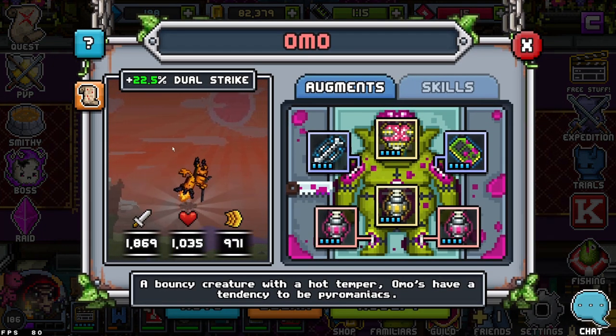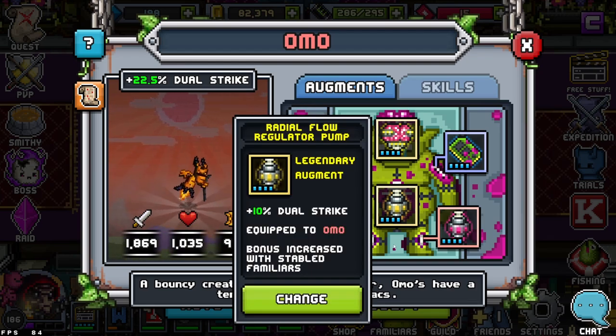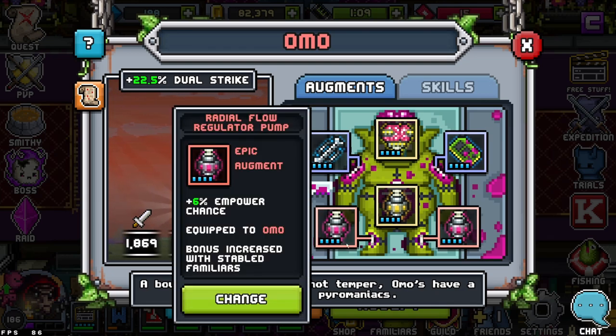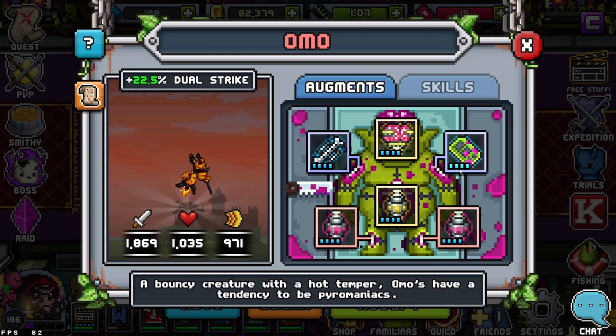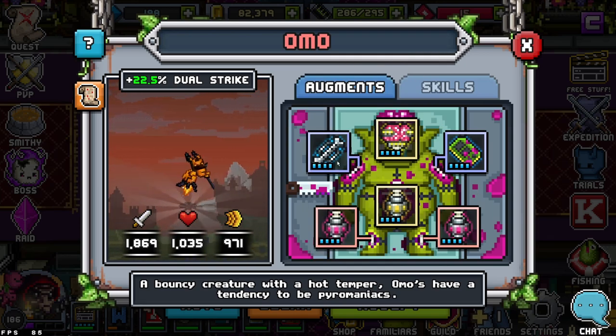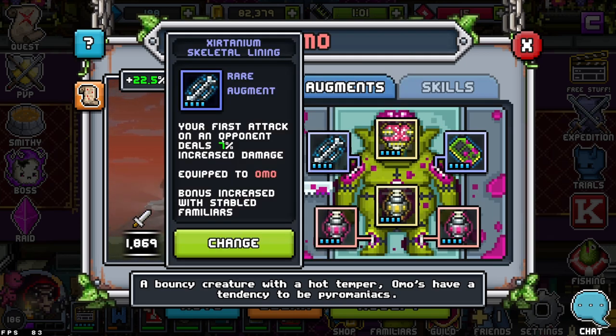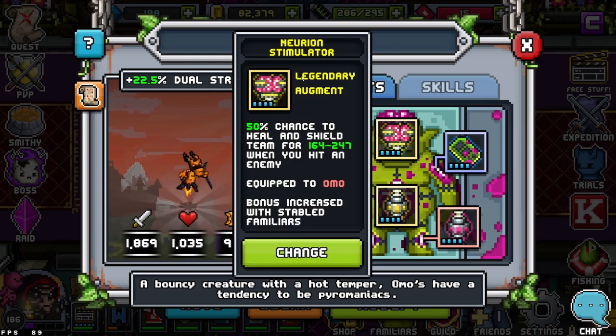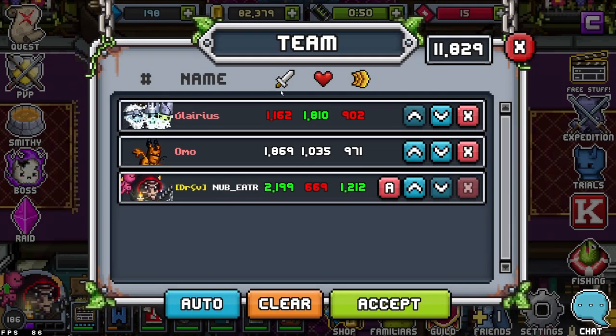Check out Omo real quick. He got a little bit of an upgrade. He has a 10% dual strike pump, 7.5% empower pump, 6% empower pump. SP skills deal 7.5% more damage chip, and first attack on opponent deals 7% more damage. He also has the same brain as last time, which is the 50% chance to heal and shield team for so-and-so when you hit an enemy, which is great.